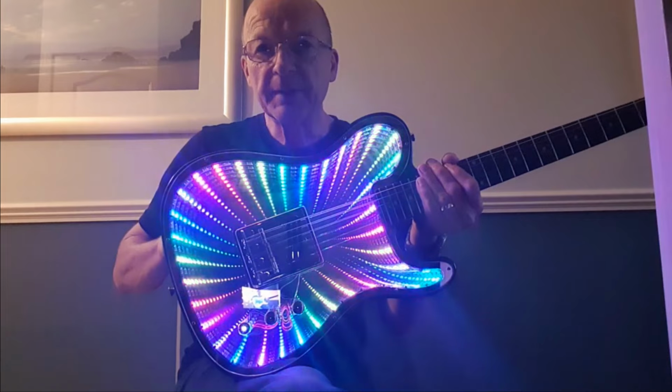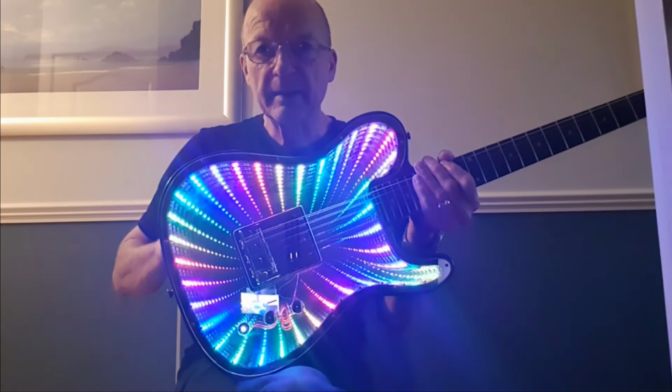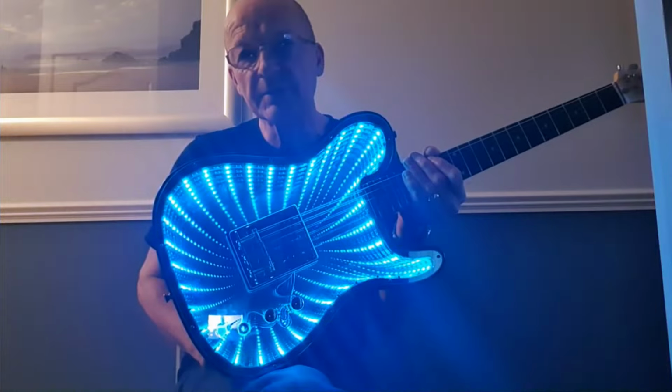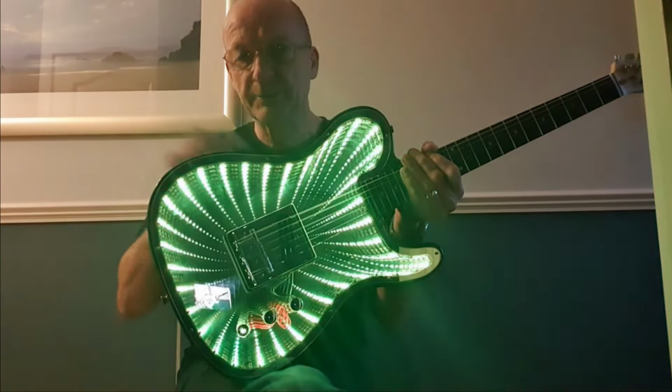What else have we got? Next mode is like another rainbow effect. Next mode is, that's fading in between all the colours very slowly. Again, you can slow that down or speed it up.